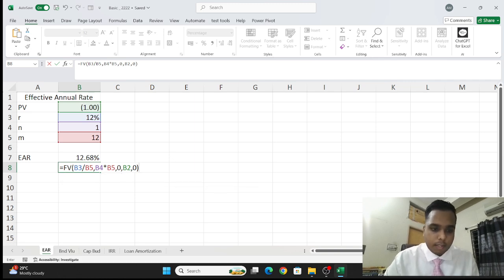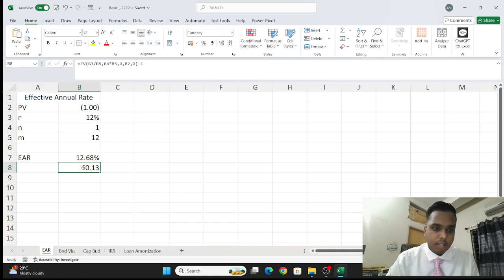So remember one thing. After we write the formula in Excel, we have to write -1 for effective annual rate. This is the formula of effective annual rate. It is similar to the FV formula, with the difference that we have to add the -1 to calculate the effective annual rate. Then we will press enter.